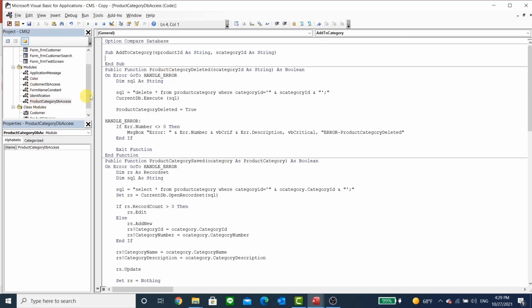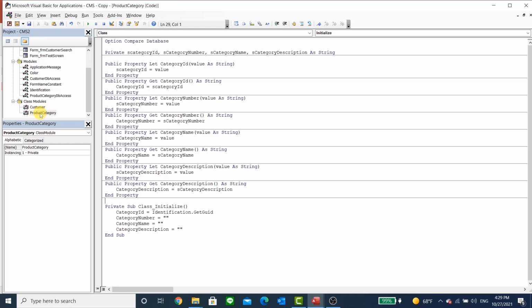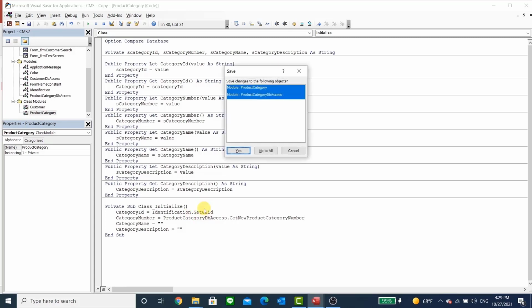All right, but do you remember where I say here? Let's get back here. Here we want to say product category DB access get new number. That's it.